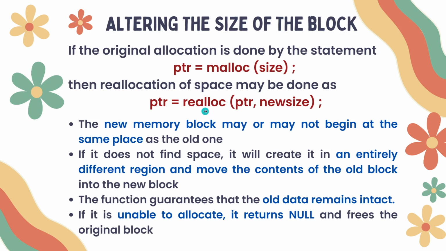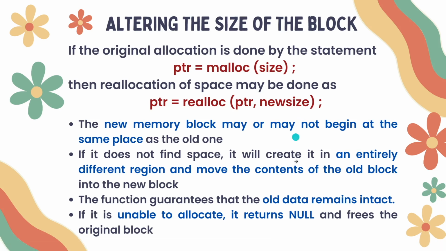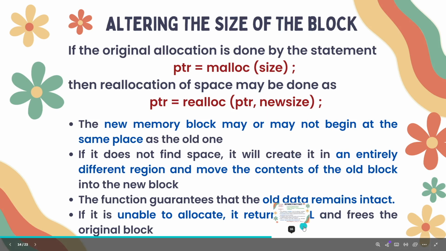So now realloc has to either expand or shrink the size depending upon our requirement. If it has to expand the size, the system will check whether the additional requirement which we have made is available at the same contiguous location. If so, it will allocate the additional memory and the same pointer will be returned. If not, the system will attempt to move the entire data block to some other region, and it will ensure that whatever data we had in our old block is also preserved there. And if we have asked for some bigger size and there is no space with the system, it may return a null value at the end.